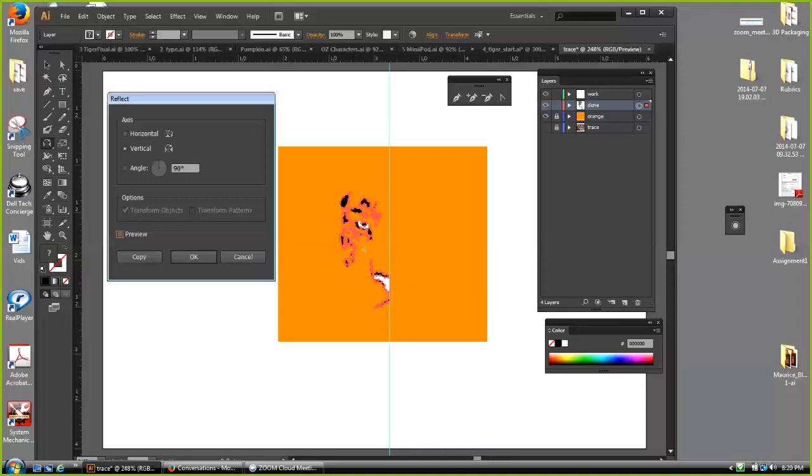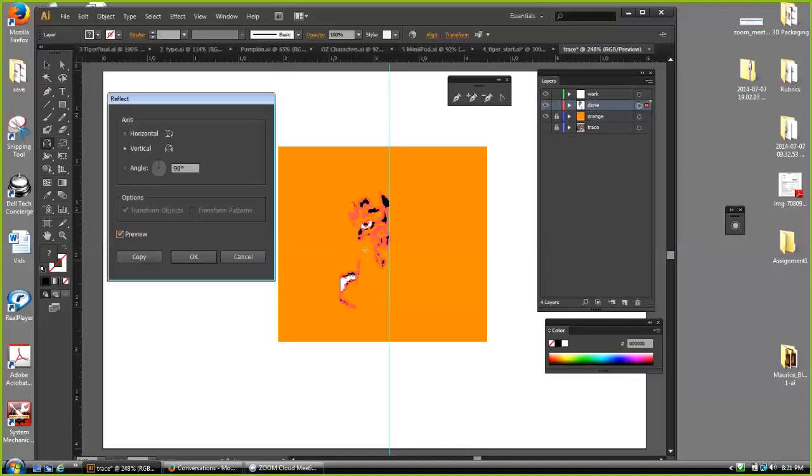So do you understand what this is doing? This is the angle. It's set to 90 degrees. So it's going to mirror that image 90 degrees along the vertical axis. That's essentially what that part of this palette is telling you. If I hit preview, it's showing me what that mirror is going to look like. Okay? But it's doing it on the original, and I don't want to do it on the original.